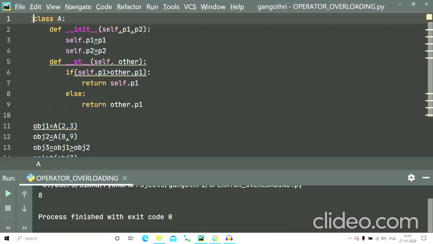I also want you to practice the operator overloading concept for different operators. We don't have only add and greater than methods, right? We have different methods, the less than, and also subtract, for the multiplication operator, division operator. We have different operators, so try it for them, and if you have any doubts, reach out to me in the comment section.